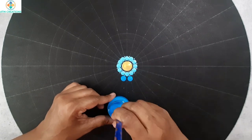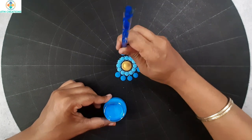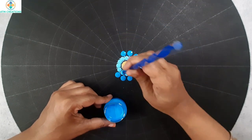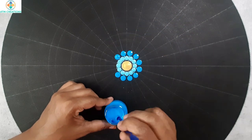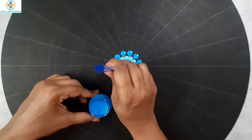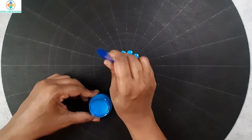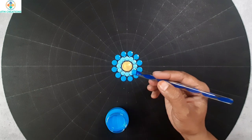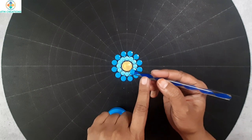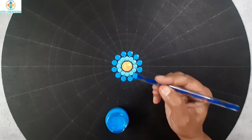Now I'll keep some dots in a lighter shade of light blue that I created. If you noticed, for the previous circle of dots I also used the same tool, but the size of the dot is smaller earlier and bigger now. So it all depends on how much paint you pick up with the tool. With the same sized tool, you can produce different sized dots.